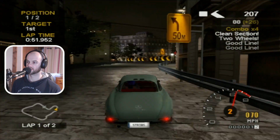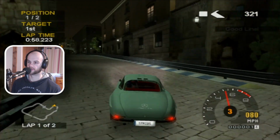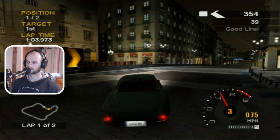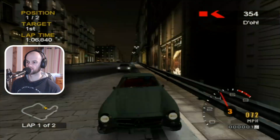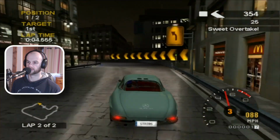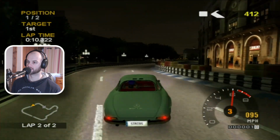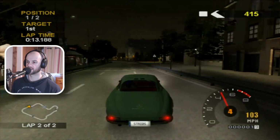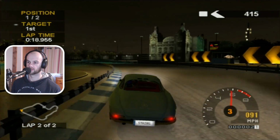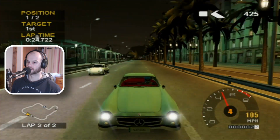Gotta hate this corner, especially in this car. It's not the most agile thing in the world, this. Oh, look at that. Straight into the wall. Just give him a little nudge there. If you're anywhere near the opponent in a one-on-one, it's actually really easy. But that is the thing. If you can get near him, then it's usually possible because you can dive bomb and then block and do whatever. I'm driving this awfully. It's not easy swapping between the cars all the time.